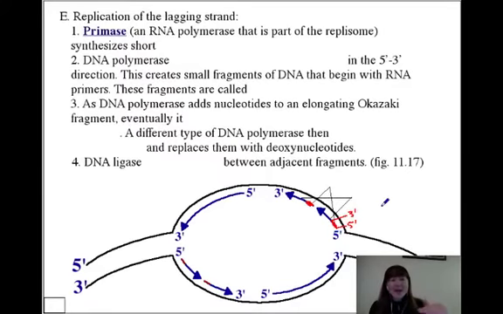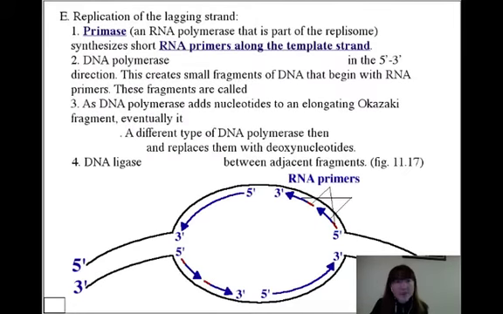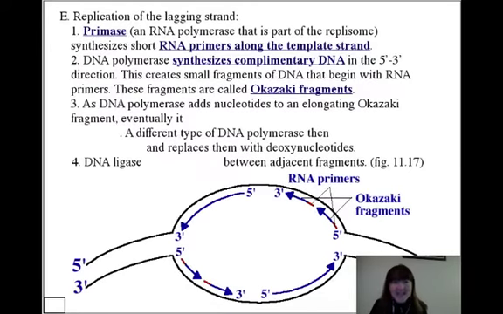Maybe I can show that better by thinking about it this way. It's heading this way, and the lagging strand loops around, and these little pieces go like this. I'm going to show you some awesome videos, and I have an awesome model for visualizing this. But it's short little spurts of synthesis of DNA that allow this lagging strand to be made. So RNA primers are made first, and then by looping back around, we get the synthesis of complementary DNA by DNA polymerase 3. And then we end up with the little Okazaki fragments.